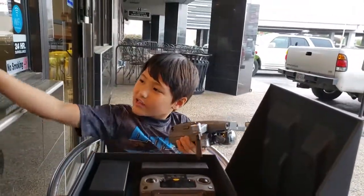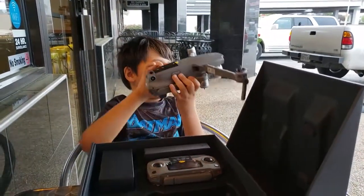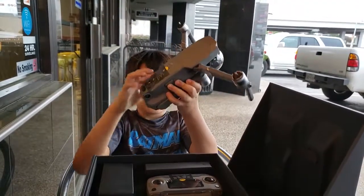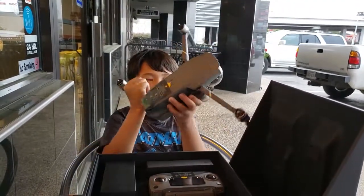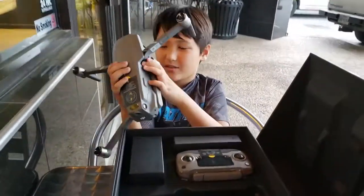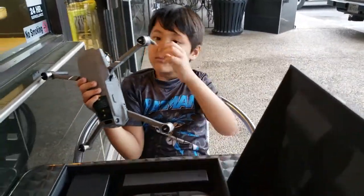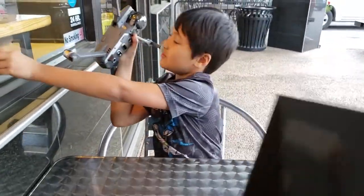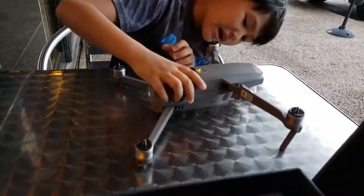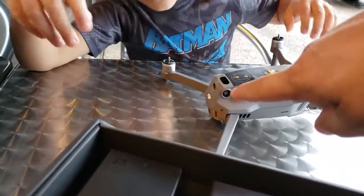I'm kind of scared because I think we're supposed to use a controller kind of thing for this. Oh. I don't really want to break my first ever drone. Okay. This one's hard to get out. Okay. Oh. All right. Very scared. I don't want to freak out. Here, I'll give you some room. Okay, thank you. Now, where are the propellers? It should come with propellers. Where's the camera? Oh, there's the camera right there.